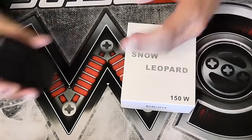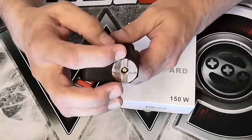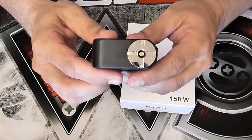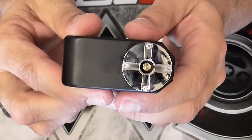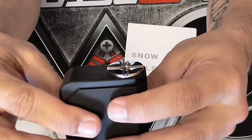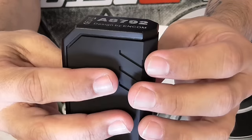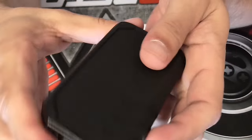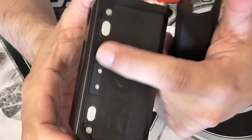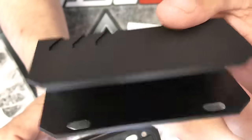This box mod is 98mm in height, 55mm in width, and 25mm in thickness, so you can put a 25mm atomizer on top and it'll work great. It has a 510 adjustable pin connector, so any single RDA or tank fits on top — looks like brass or copper. The body is made out of zinc alloy and the sleeve parts are ABS PC. The sleeve locks in place with four magnets — two on each side.